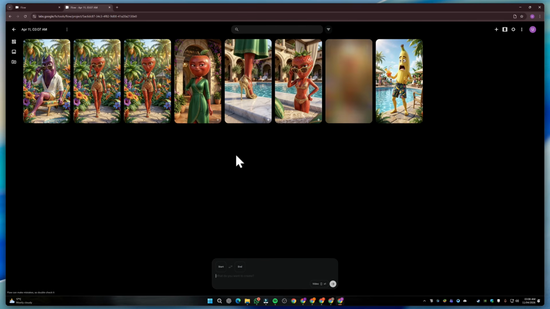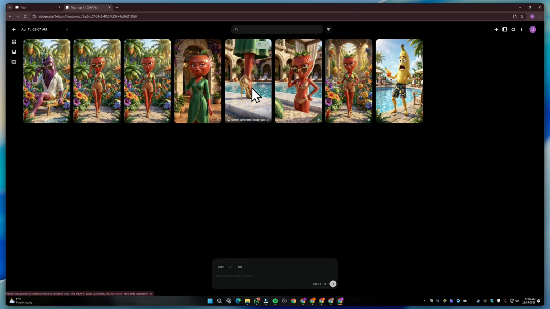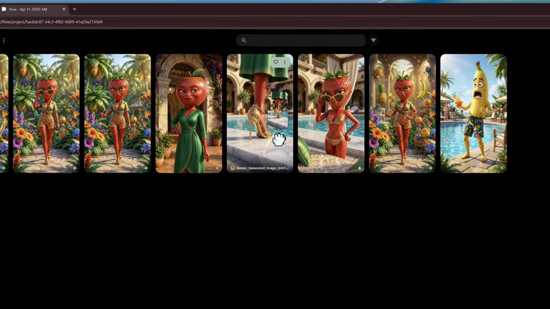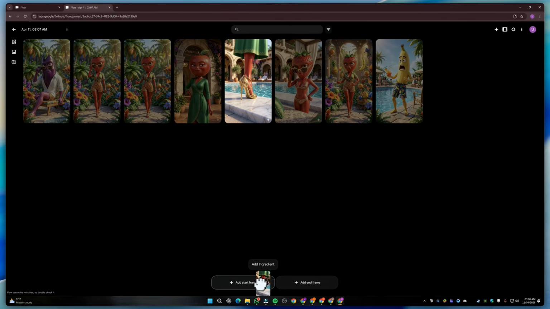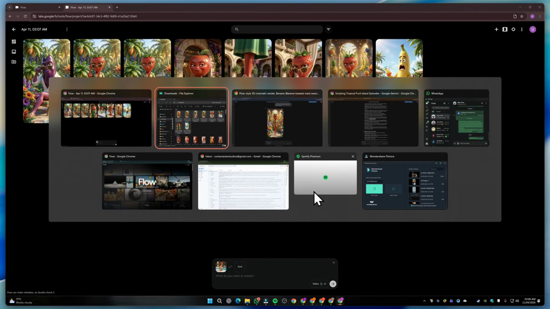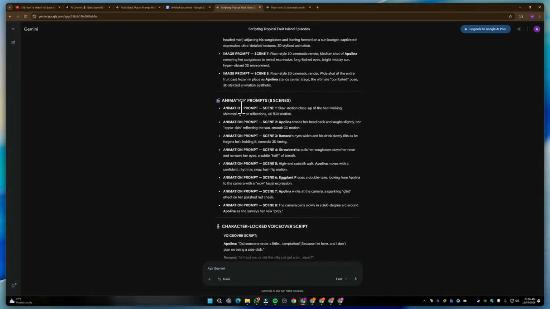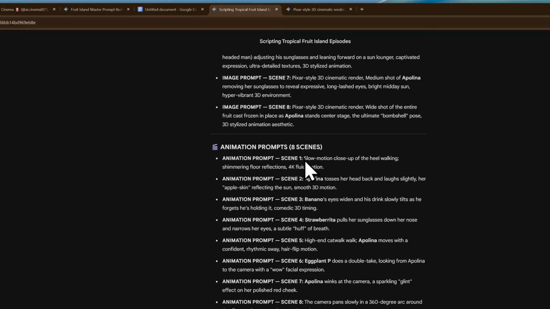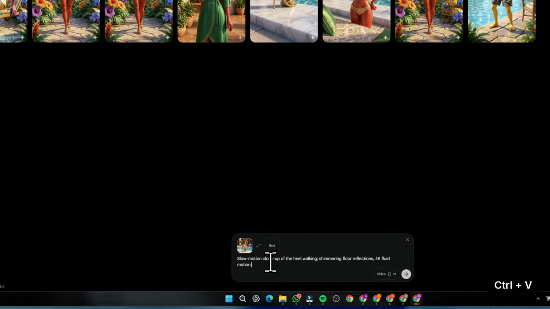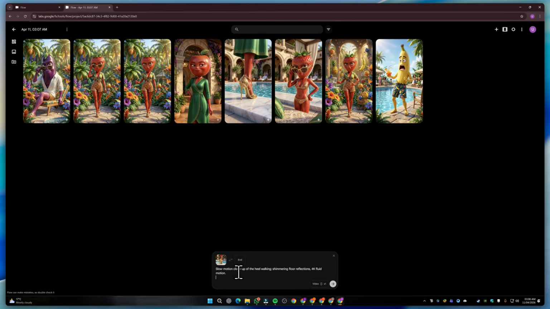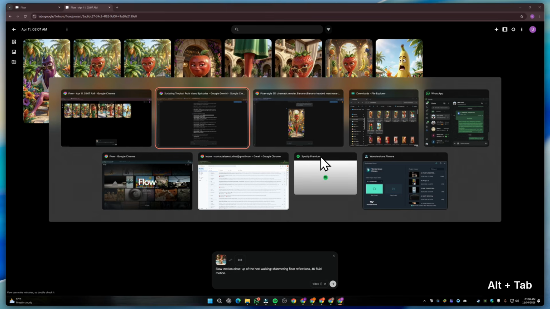Okay, so once all of your images are uploaded inside of VEO3, you're gonna start by animating every single image one by one. So this was our first image. I'm gonna simply drag it inside of add start frame right over here, and then we have to input prompts. For the prompt, we already got the prompts inside of Google Gemini. I'm gonna simply go over here, and these are our animation prompts. I'm gonna start by copying this one, pasting it in Google VEO3 right over here, and make sure you also input the voiceover, the audio as well, that Google Gemini also created for us.